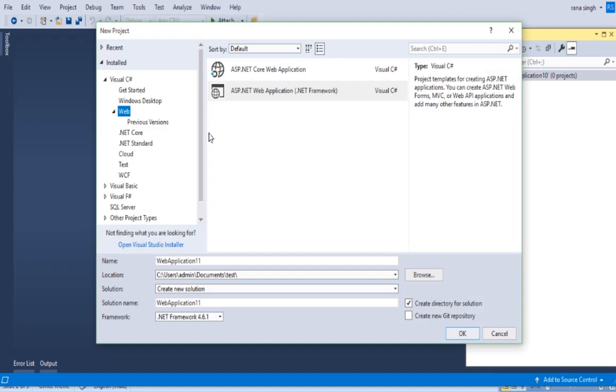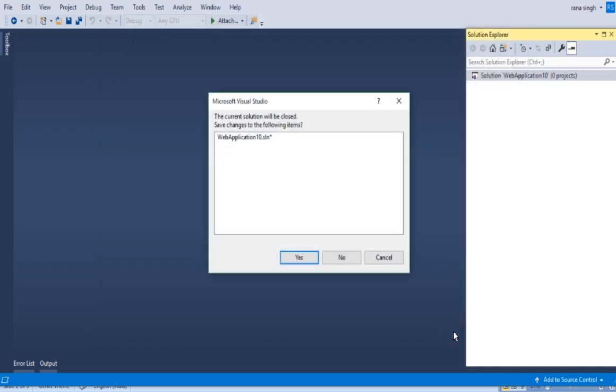First we select ASP.NET Web Application. Here, put a name for the project: MVC demo application. And here is the location of the project where you want to put it, and simply click on the OK button.